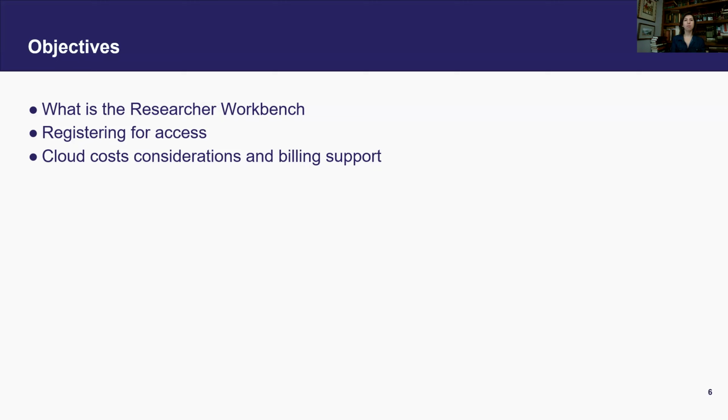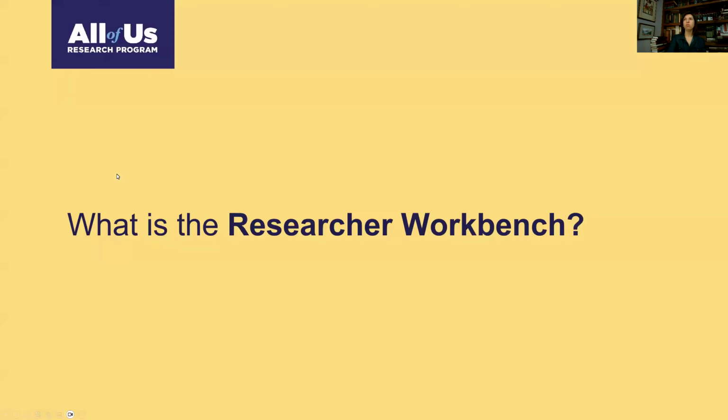So I'm going to pick that up and do a brief overview, just a recap of what the Researcher Workbench is in the context of the researcher ecosystem. I'm also going to walk through some slides that cover the logistics and some of the framework we have around accessing. And then we're going to jump into a couple of considerations, considering this is in the cloud, some things that you want to keep in mind about cloud compute, cost, and billing setup. So let's go on to our first section.